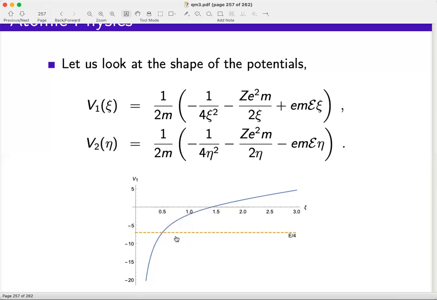and it is never going to decay. Why? Because the potential is just going to grow and go to infinity as xi goes to infinity, and therefore there is no chance of this state ever tunneling out of this potential. And therefore, in the xi direction, the bound state problem is, well, I shouldn't say exact, but the bound state problem is stable. It is not going to decay.